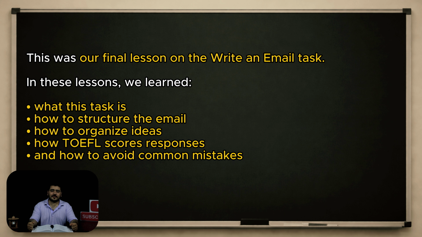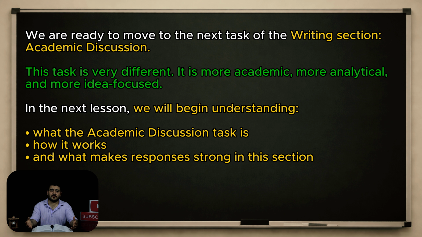This was our final lesson on the write an email task. In these lessons, we learned what this task is, how to structure the email, how to organize ideas, how TOEFL scores responses, and how to avoid common mistakes. We are ready to move to the next task of the writing section, academic discussion. This task is very different. It is more academic, more analytical, and more idea-focused. In the next lesson, we'll begin understanding what the academic discussion task is, how it works, and what makes responses strong in this section.